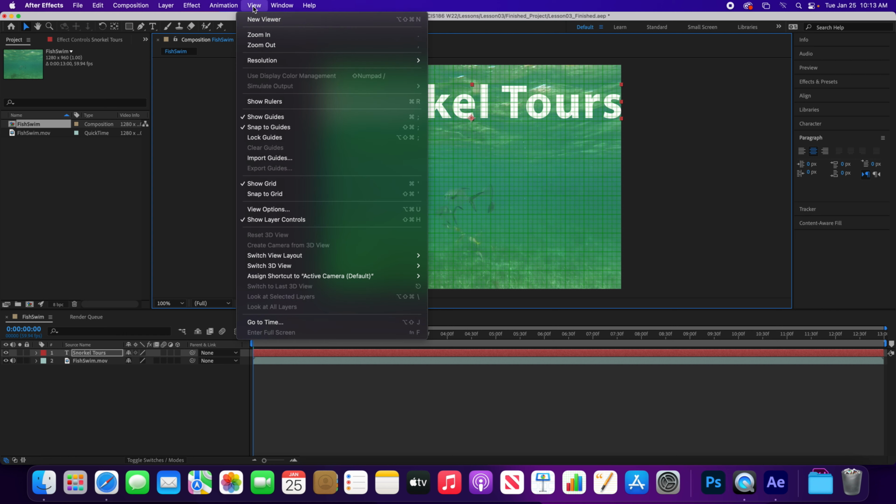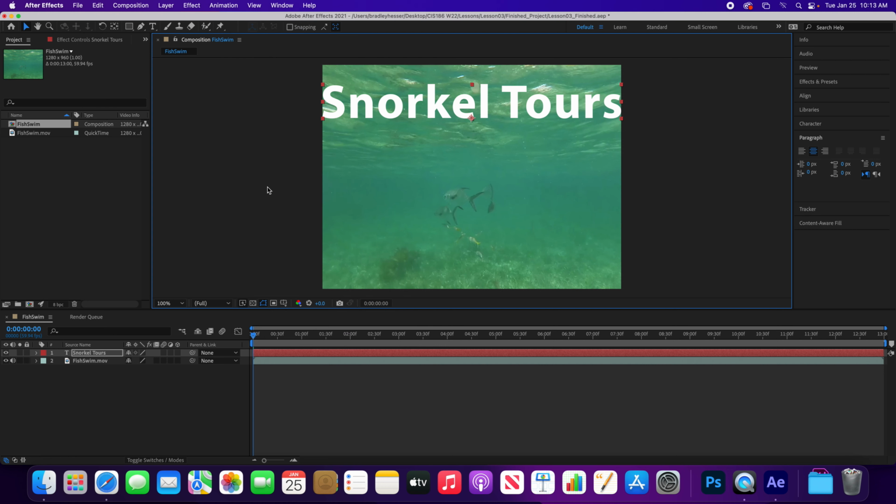The other thing too is we have the ability to snap to guides and snap to grid. We didn't pull any guides out yet on this, but we do have that grid. We can turn on snap to grid if you want to as well, and it's just going to bounce from spot to spot to spot. Once you have a position, you don't want to see the grid anymore, all we need to do is simply click on show grid. Once again, it's going to disappear.